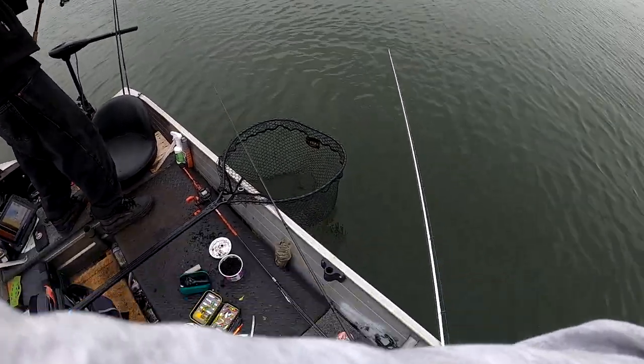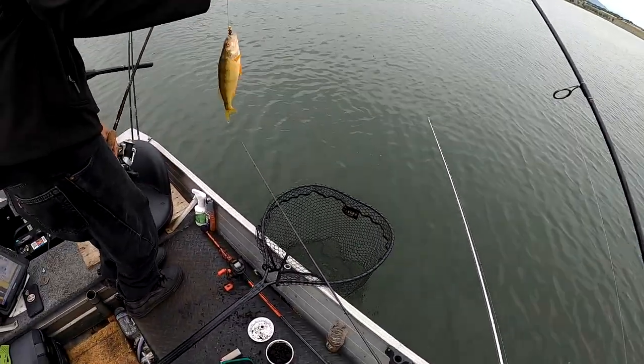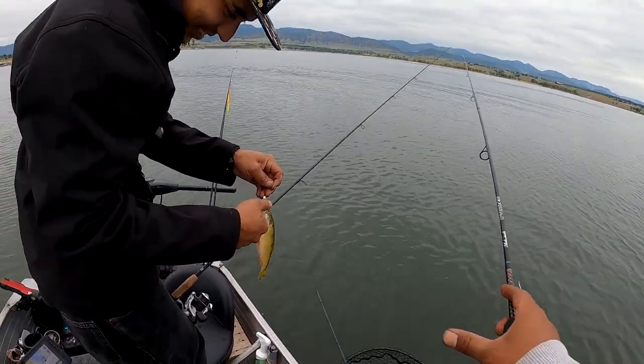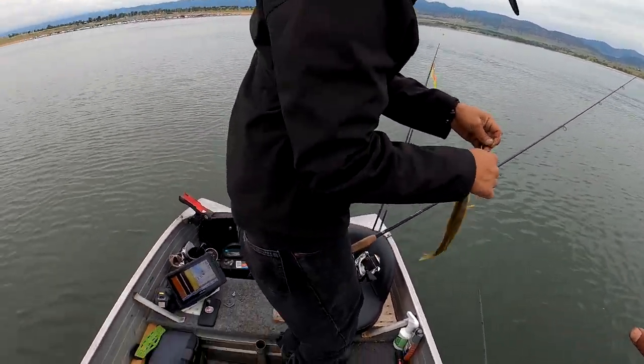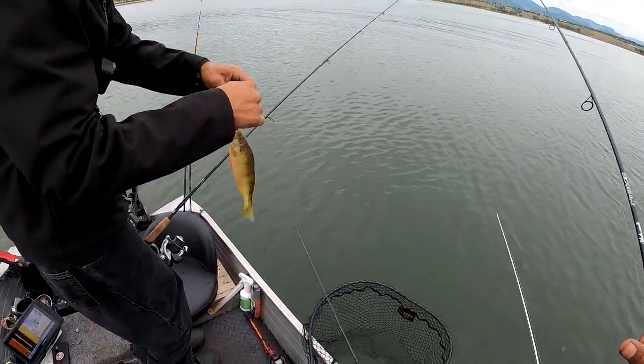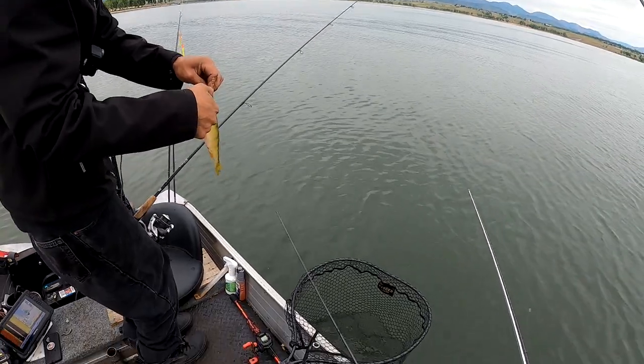All right, guys, see? And now it's literally like ice fishing, guys, because I don't know if you've seen some of my ice fishing videos. I literally say that 2 feet makes a difference, but we were fishing on that side. We couldn't get one. And then we just started dropping on this side. 3 fish in a row.